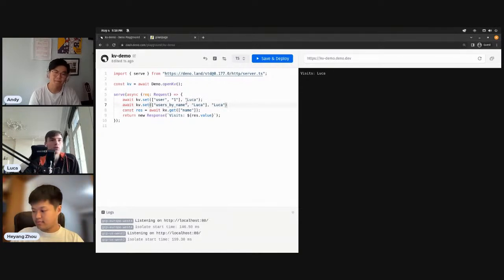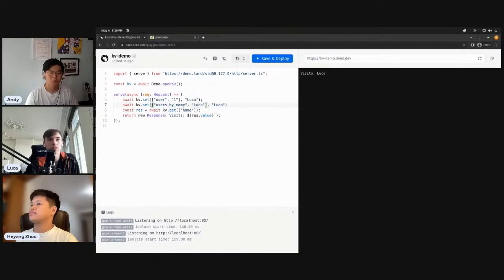And now this allows me to query the users both by the ID, by one, and by the name, which is this string. And then I can do prefix searches. I can, for example, list all the users that start with L now. I could find all the users which have an ID between 1 and 10. So the big difference here between SQL databases and a KV store is that you have to do this indexing yourself. But we make this really easy through the Atomic API that allows you to do multiple sets at once atomically. If any of them fail, all of them fail. So you can't get into a state where, for example, you've written just one of the keys but not the other key. Yeah, that makes sense.